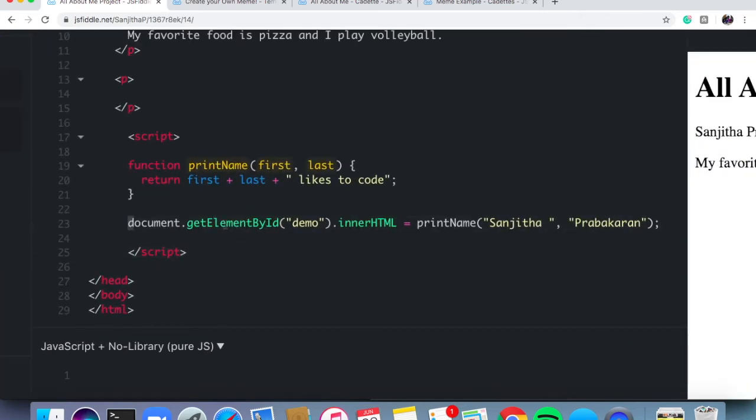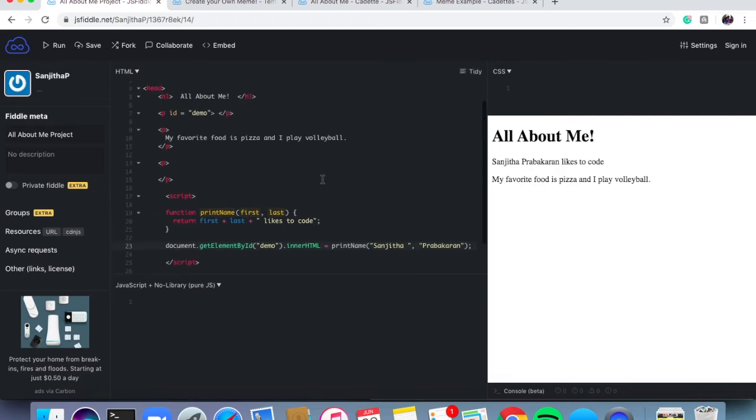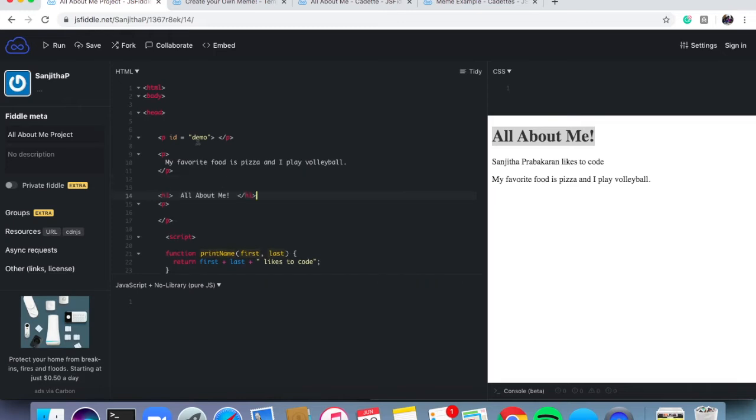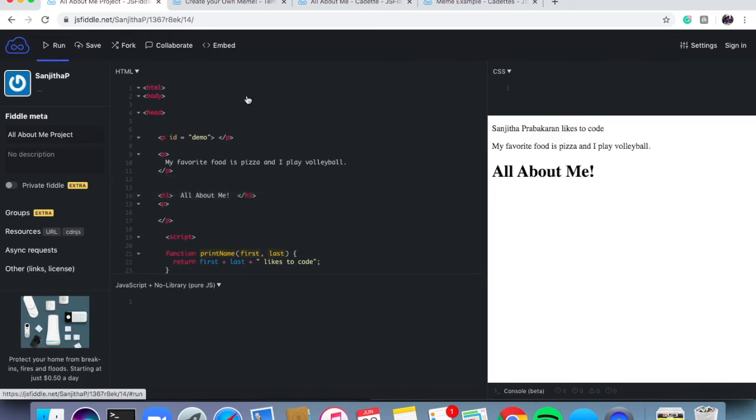Now let's take a second to kind of look at what the beginning half means. So here, a big thing I want you to think about, especially with HTML, is the order in which you write your code is the order in which it displays, right? So here, we wrote our all about me header at the top, which is why it appears at the top. If I cut and paste this to be underneath my all about me paragraph, or the quick sentence I wrote, my header changes as well.